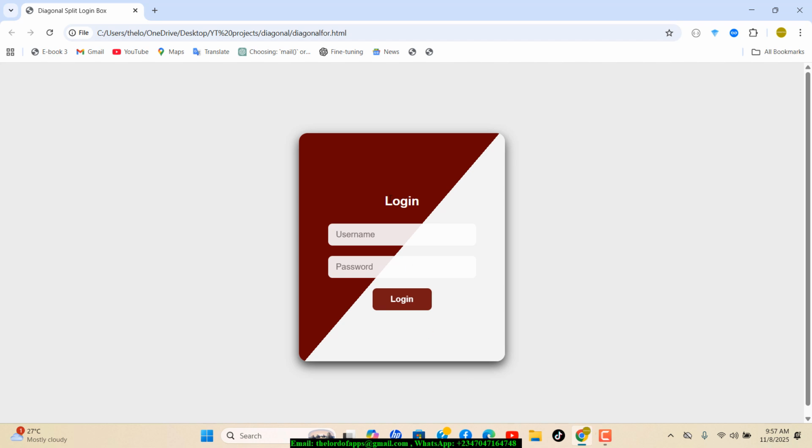I want to show you how to build this particular form right here, and my major target for this is how we can create this box right here, where I split the background into two with this line that we're seeing right here. As you can see, the top has a different color than the one down here, not necessarily the input fields that I put on it. So this is all about diagonal splitting.